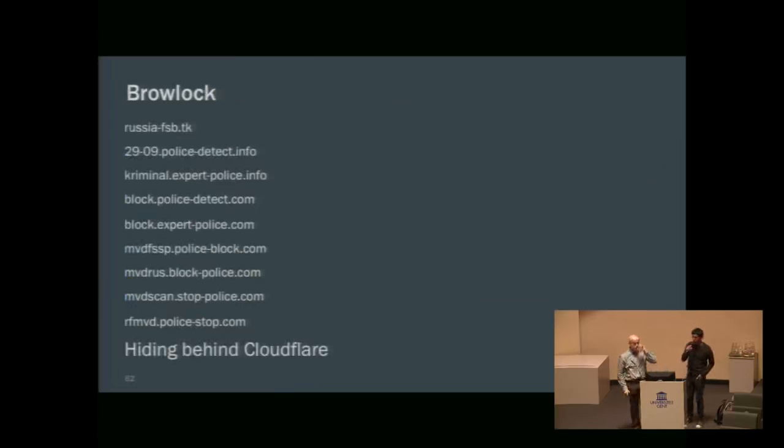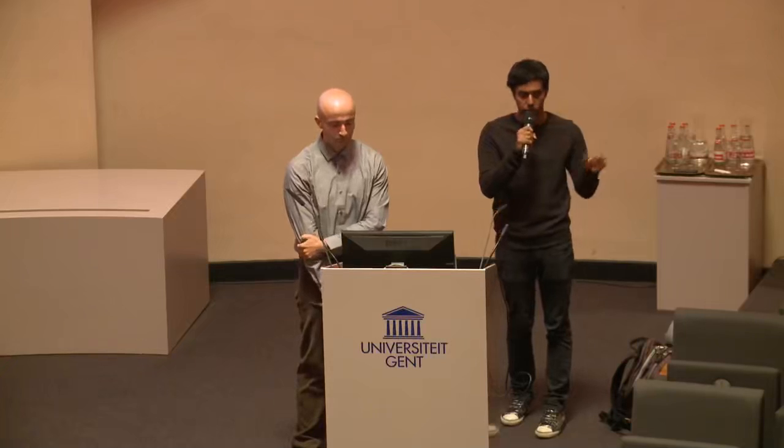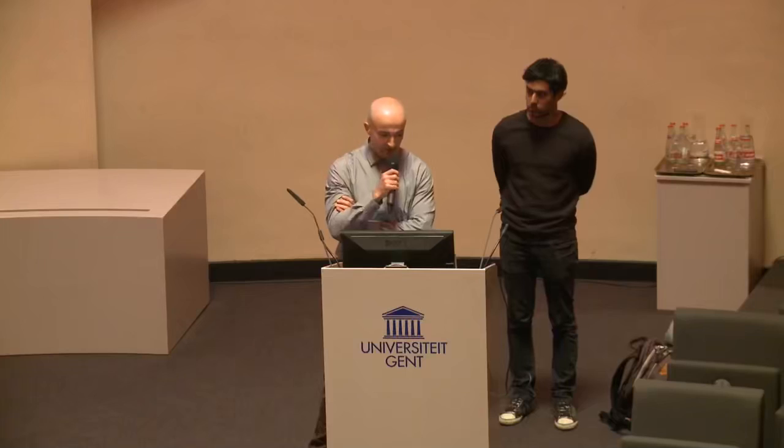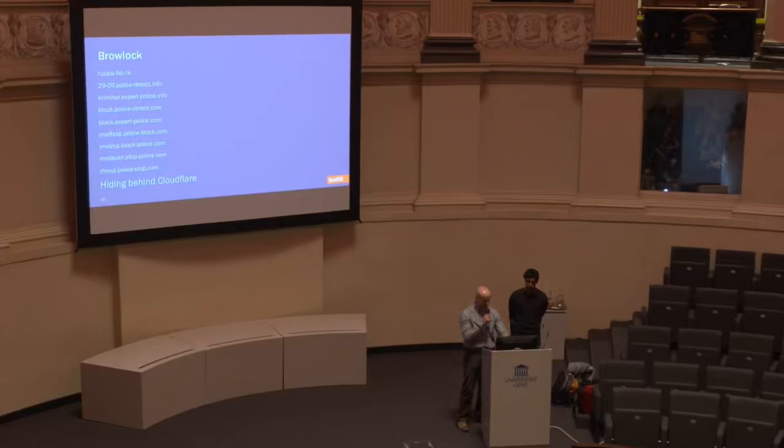We also ran across quite a few ransomware domains. This is when you are visiting a website and all of a sudden something pops up, blocks your browser, and says you need to either pay up some money or the police are going to be contacted. It's kind of like a baby CryptoLocker. In this case, there were a slew of these domains all spiking at the same time. Unfortunately, they were all hiding behind Cloudflare, so we couldn't identify their actual IP address. These specific ones were all Russian police force themed, like MVD and FSB alerts.